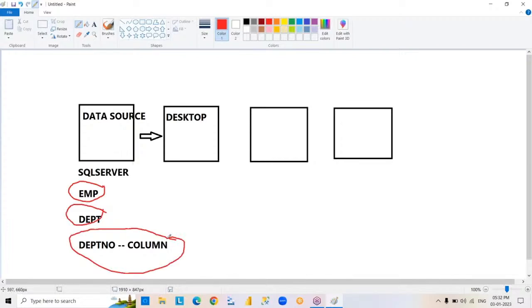You are going to copy the employee table and the department table from the source to Power BI.